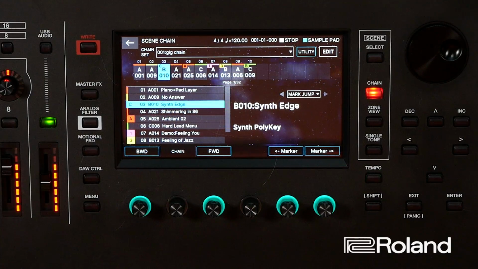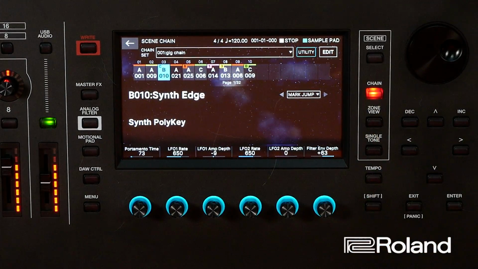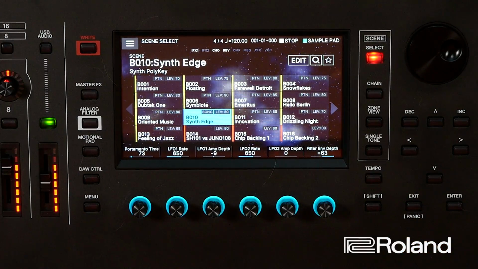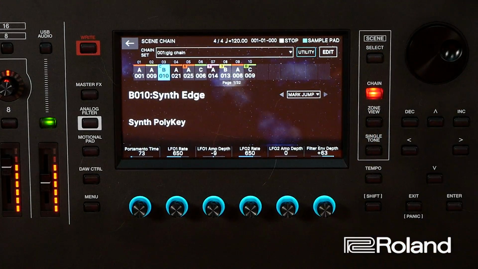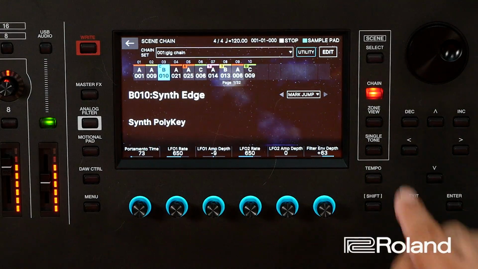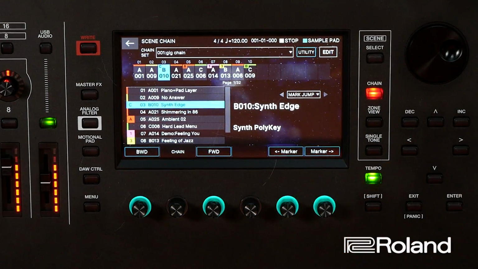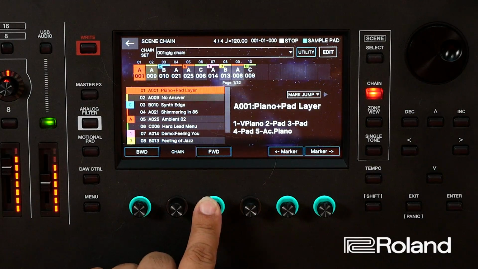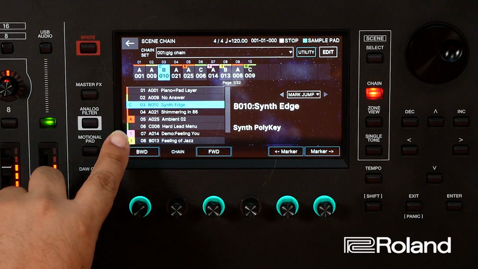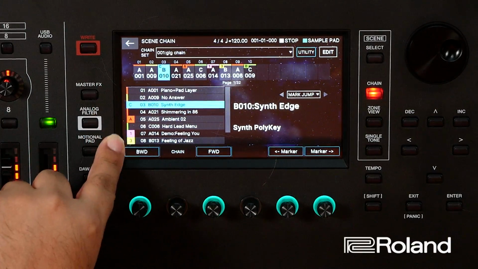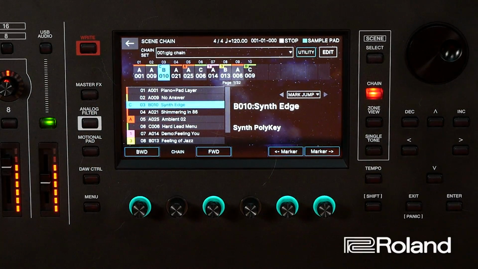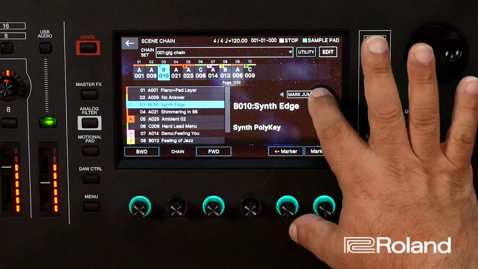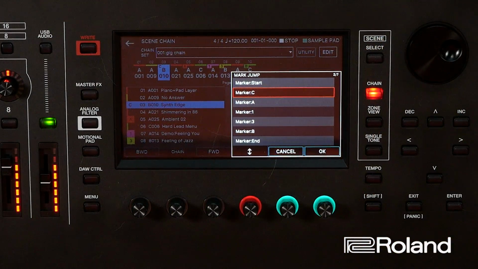So very cool improvements to the scene chain inside the Phantom. Once again, all I had to do, let's exit for a second, press chain, and it brings you up the initial way. This way's fine if you want to do this, but if you want more information, just press chain again, and you can see and go backwards in the chain and forwards. The benefit of this is you see what the scenes are right there. You can see what they're called. And then also don't forget you can add markers to here and jump to particular markers inside the Phantom.